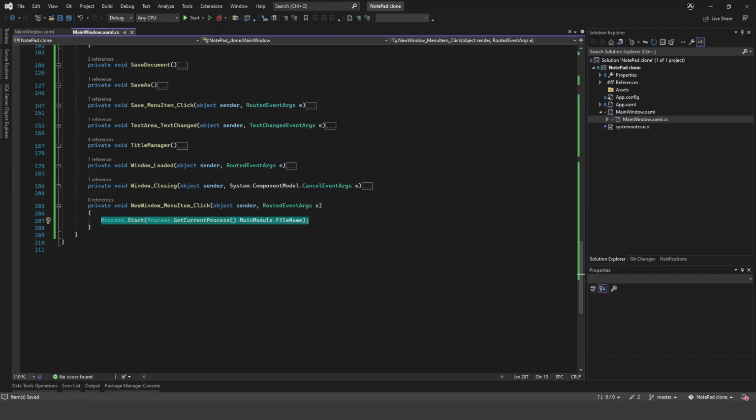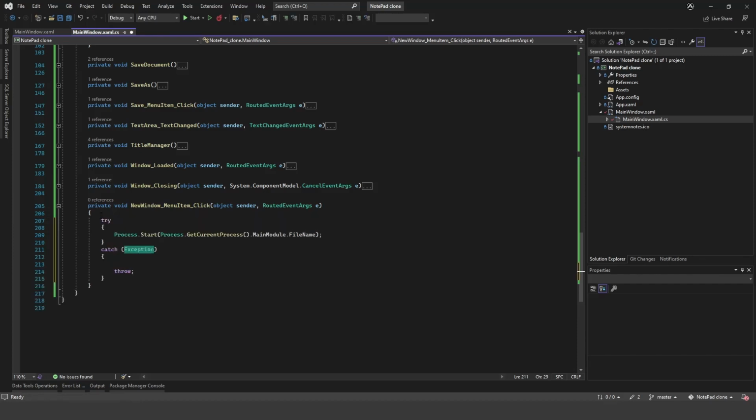We'll actually put that in a try just in case there's an error. And we'll add a message box dot show unable to do that.